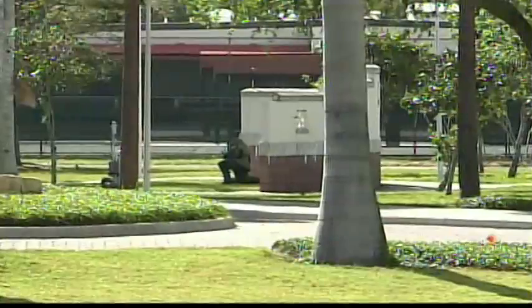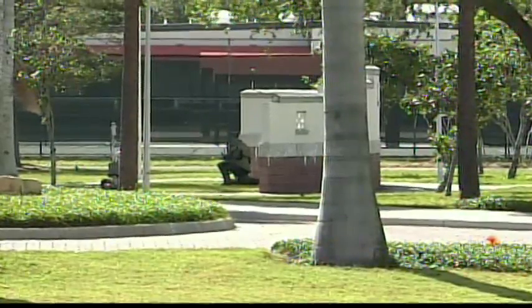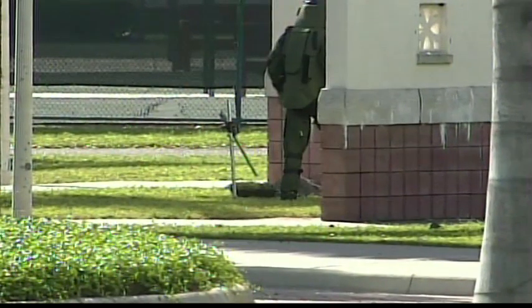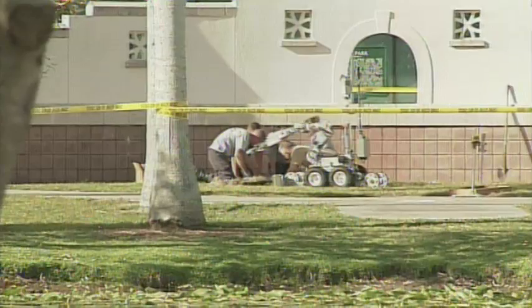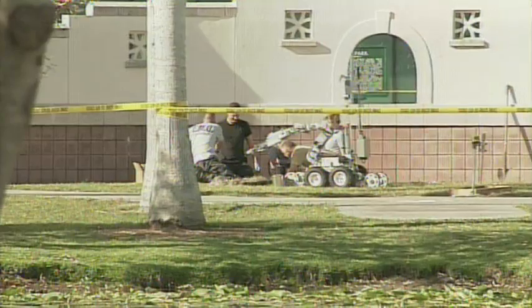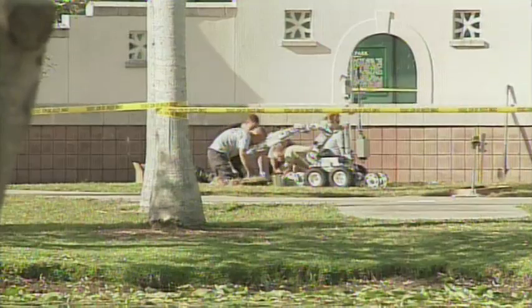Now, we were on scene live at the time when it detonated, and you couldn't see any visible explosion, but you could definitely hear it and you could feel it. There was a gentleman that works at a car dealership nearby, and he walked over because he said he heard it. I know people back at the studio said that they heard it. It was loud, but not very visible, so it was safely detonated.